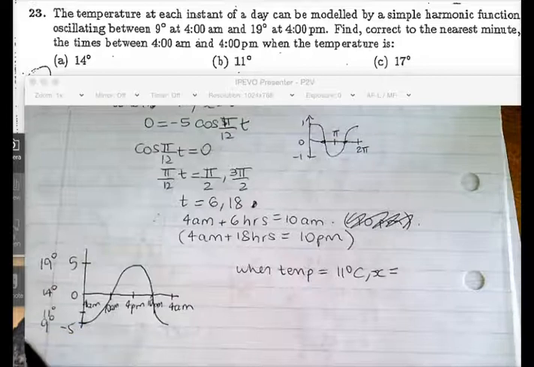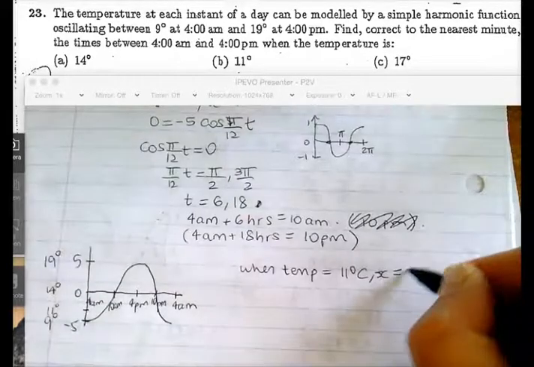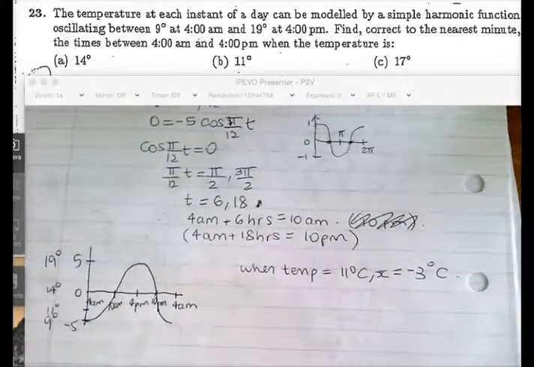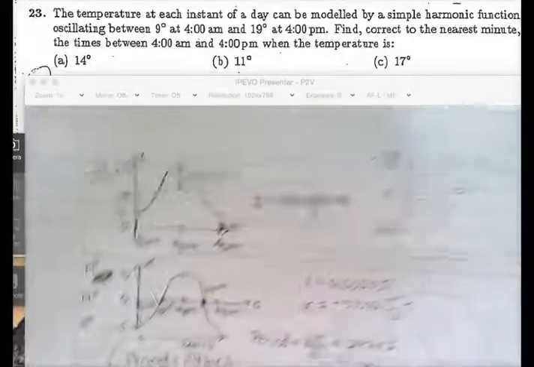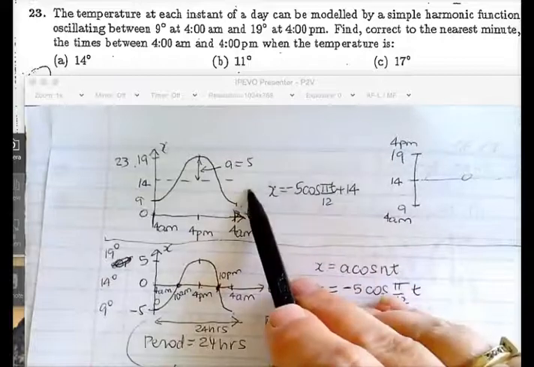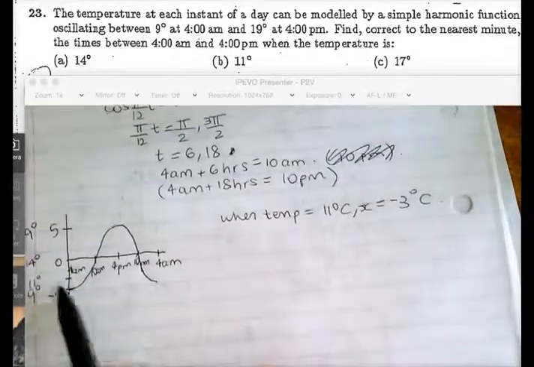Guys, 9 degrees is -5. -3, no? Girls, if you're finding that hard, you should go with the top equation, because we've never seen it before. All right, that's okay. When you put 11 here, 11 minus 14 is negative 3. All right, and you can see it here.